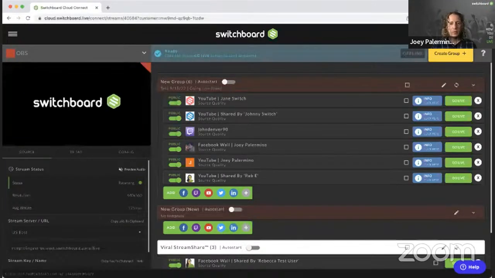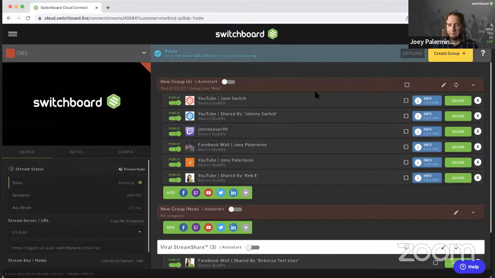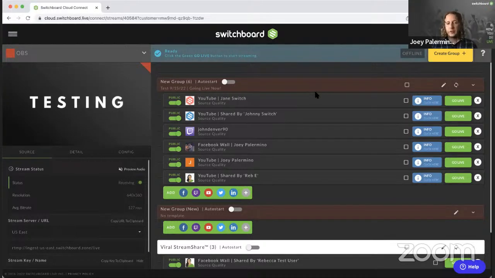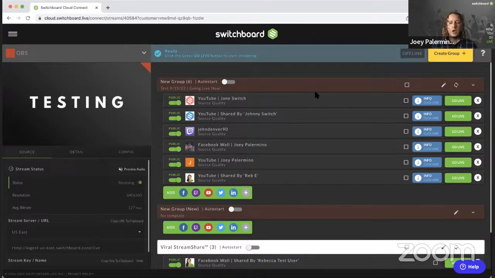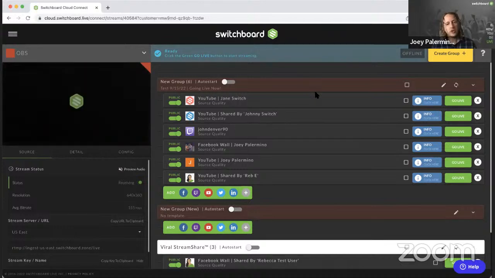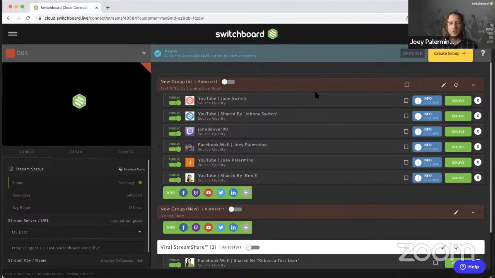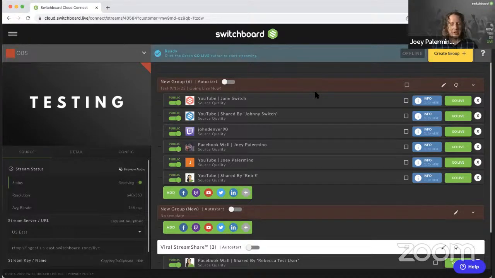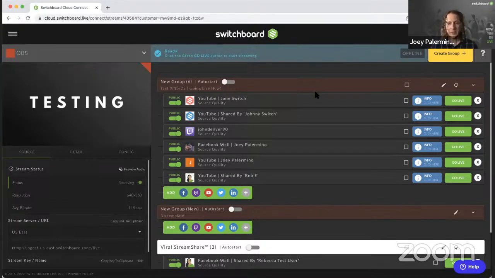But there will never be an instance where all the destinations don't start. There could be an instance like with LinkedIn. If you're not approved for streaming through LinkedIn, even though you can authorize the destination in Switchboard, if you're not approved for live streaming, the destination will not start. It'll stay in that starting 1 out of 2 phase. It won't actually start the stream for you. So those are the couple instances where I would foresee all the destinations wouldn't start. But yeah, all our destinations are designed to start when you click go live, or if you have auto start turned on and you send in the feed to Switchboard.